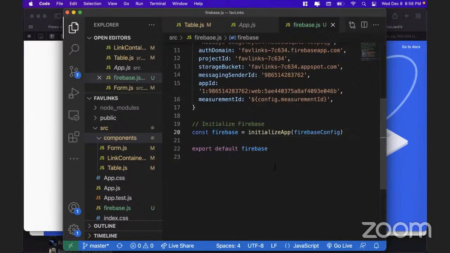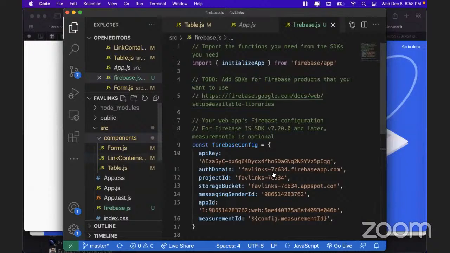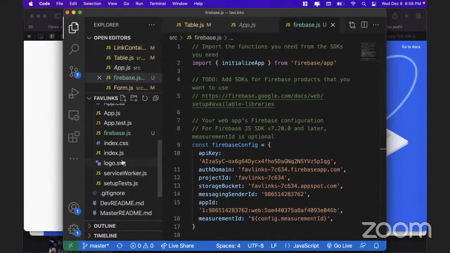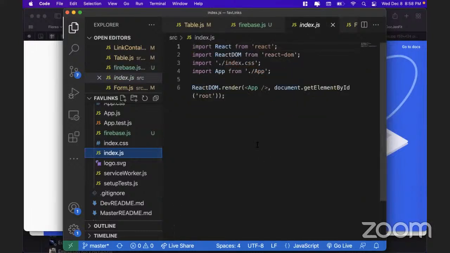And now that I have this exporting, I'm gonna go to the index.js file inside of our app. Yeah, I don't know what was going on here. I'm just looking at this, like, what is this? Oh yeah, it's a little old school. This is a project I did a while ago.